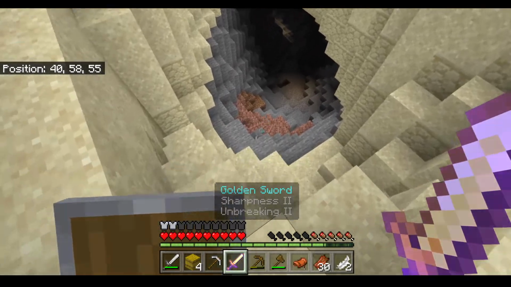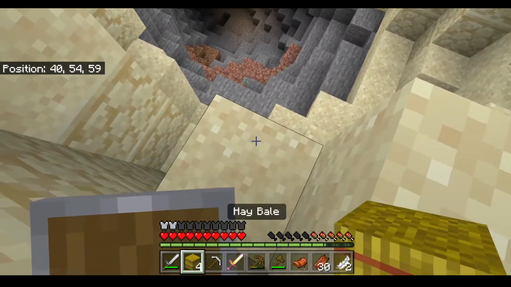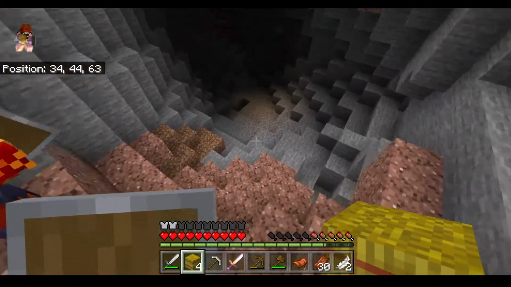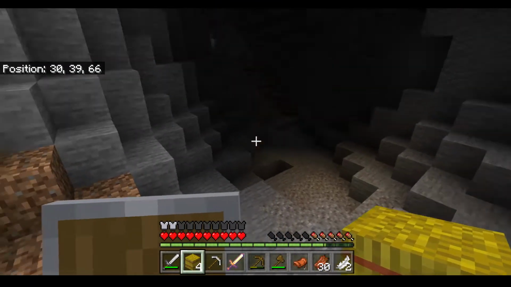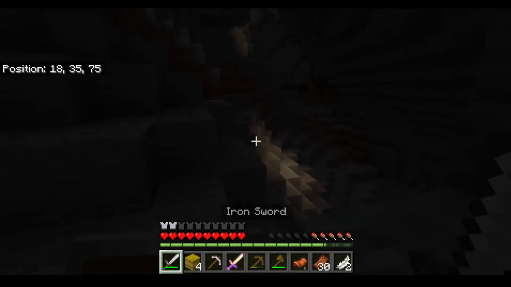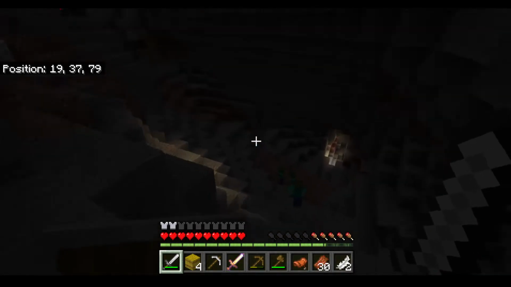No, I'm gonna hay bale clutch down. Oh yeah. Clutch. I didn't even take damage, bro. Oh wow, I hear zombies. Okay, sword out. And you just gotta look for ores because we need some iron.